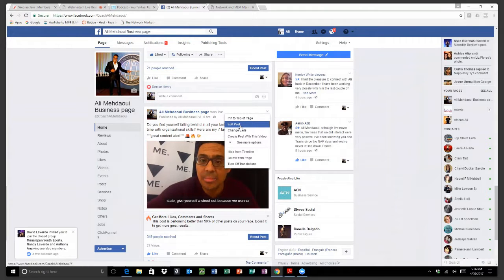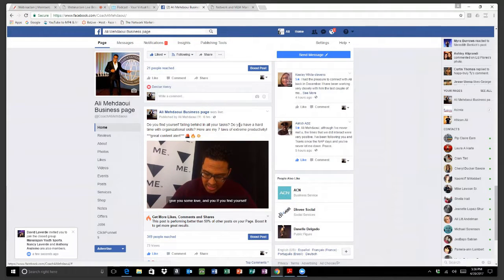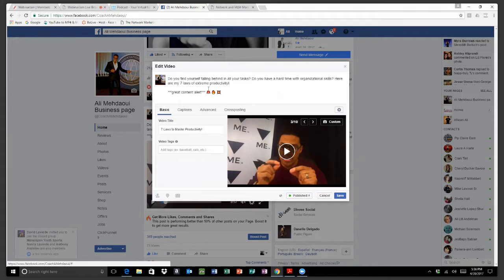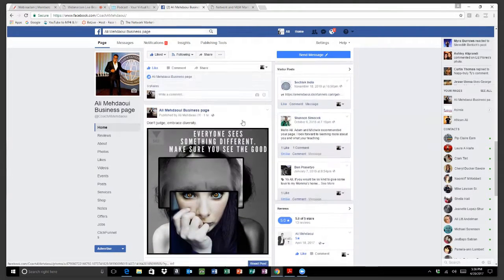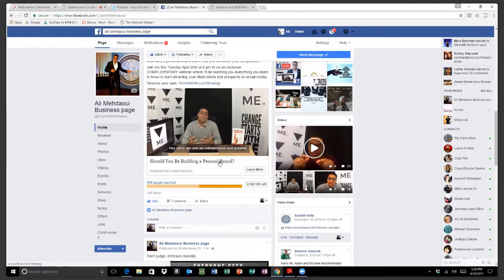So the first thing that I will go to is I'll click on edit post. And the reason I want to click on edit post, I want to make sure that a few details are in place already. So first things first, you're going to see some tabs right in here, and there's basics, caption, advanced, and cross posting. The advanced and cross posting, you don't really have to worry about if you are just getting started. So let's just go on the basics. And you see here it says video title. So this is very important for you to have a video title, and you'll understand why in just a little bit. As a matter of fact, let me just show you a previous video that I had in here. That video title is going to show just in here like the way you're looking at it.